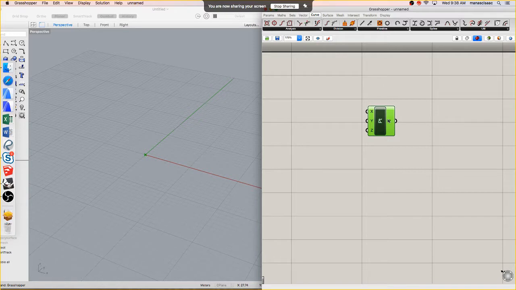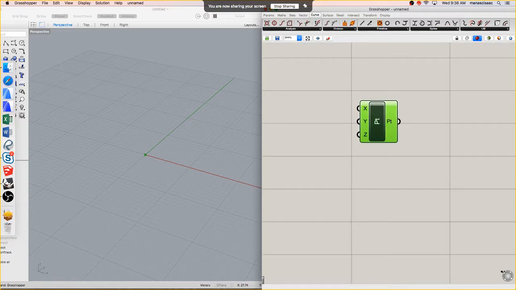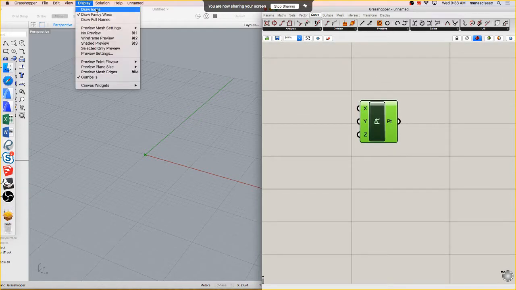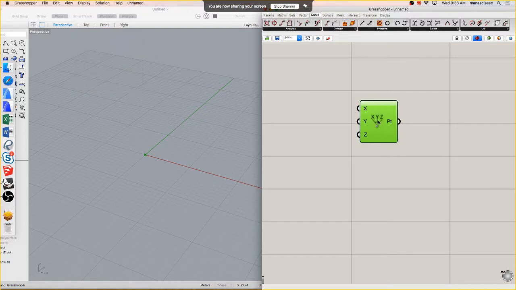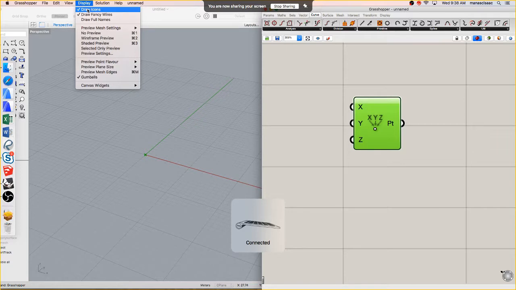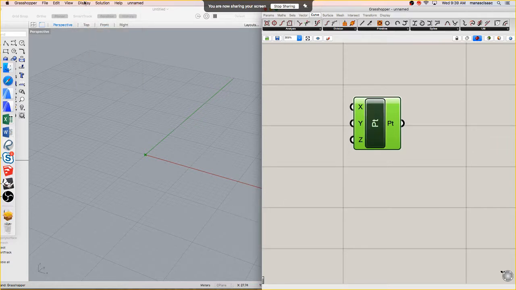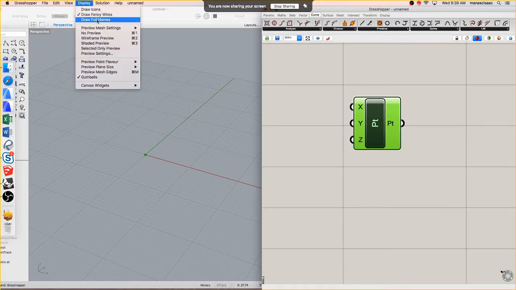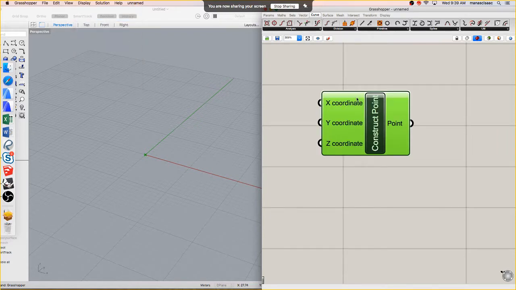So there are different ways you can view these widgets. If you go to display here, you can do draw icons. This is what most of the tutorials online will show you, because it applies to all languages, and that way they don't have to translate for you. So if you look at scripts online, most of them will be in icon form, and most tutorials do icon form as well. But that's something you have to get used to and memorize. So for now, we'll take the draw icons off and put on draw full names, and then it gives you the details of everything in the widget better.